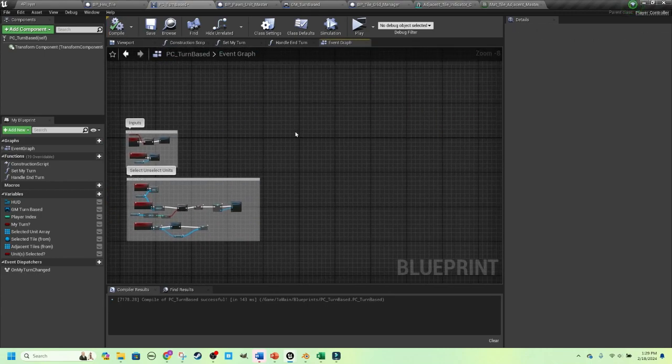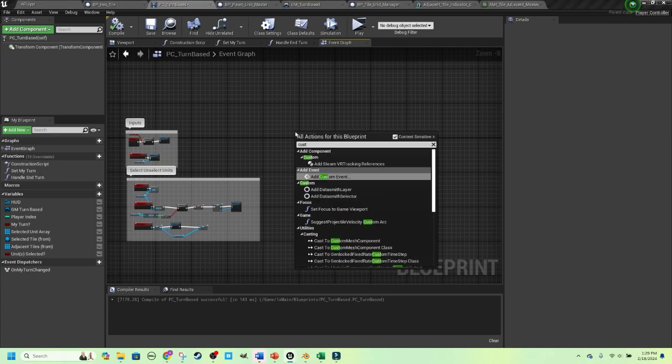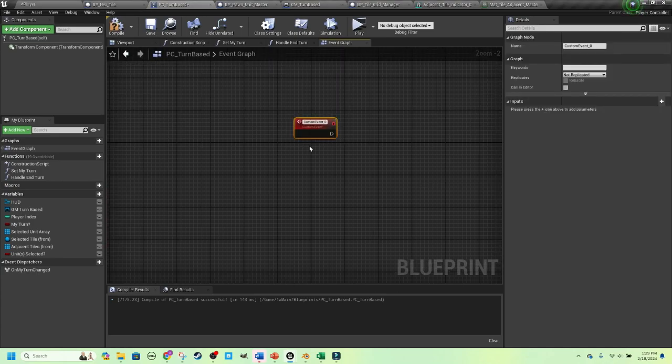Leave that alone. Okay. So first one, custom event, and we'll call this move units to tile. And we'll have an input, should be our VPX tile. Let's call this tile 2. So tile we want to move to.